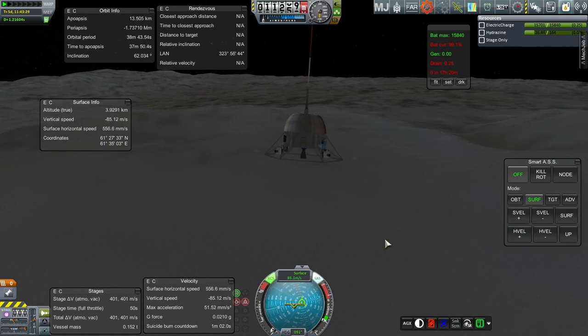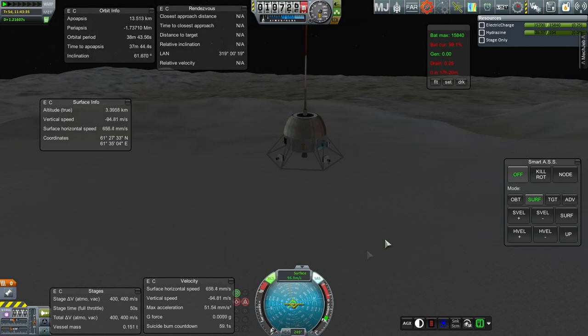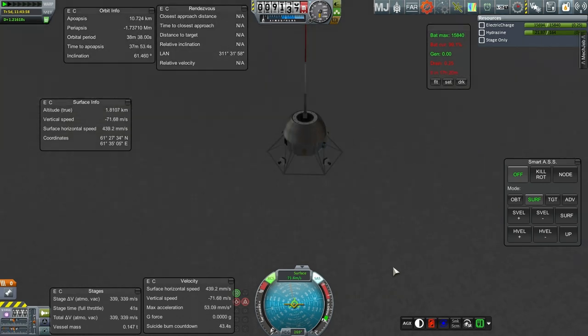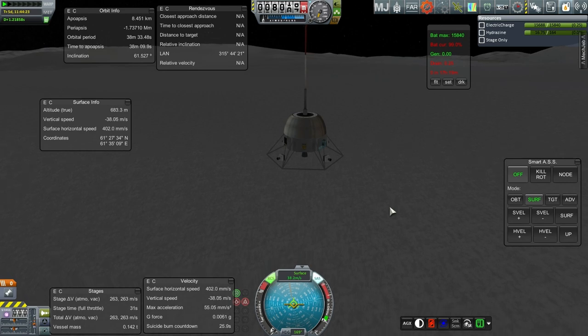Oh, okay, that's not a good idea. That wasn't a good idea. I was trying to use the RCS to cancel out our horizontal velocity. Now there's no throttling on this, so we have to do it in bursts. Thankfully, throttle is not affected by the signal delay. Neither is my maneuvering.